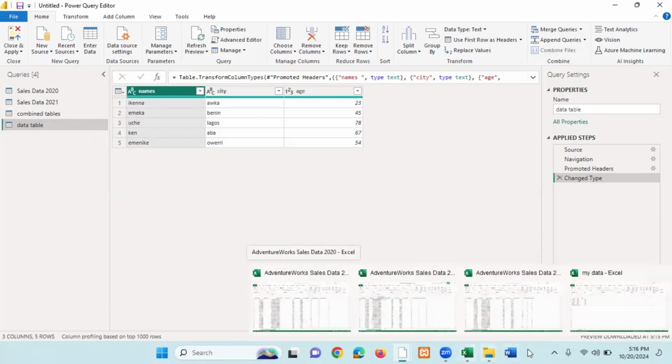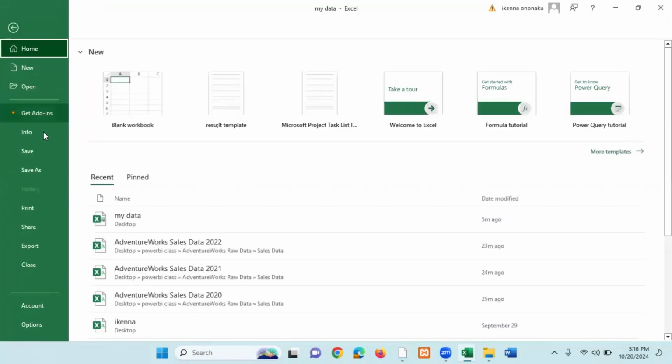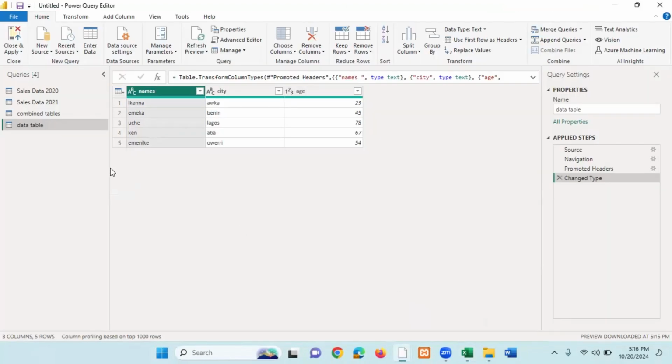If I come to this data set now, let me add Amaka. Amaka is from Oguta, and Amaka is 23 years also. Once I save this, if I go back to my Power BI and I choose refresh preview, you will notice that Amaka gets refreshed again.